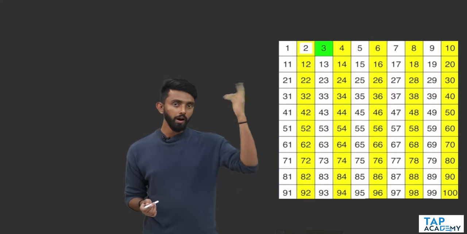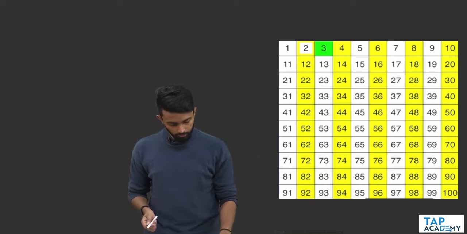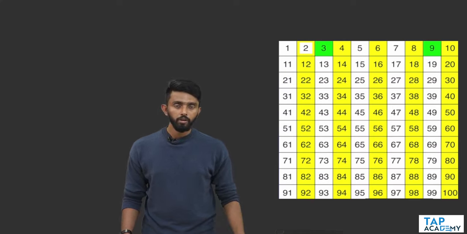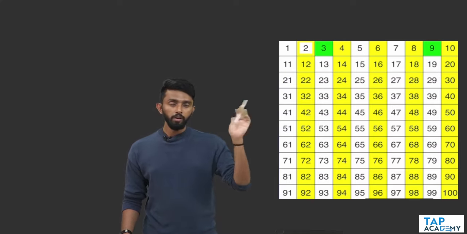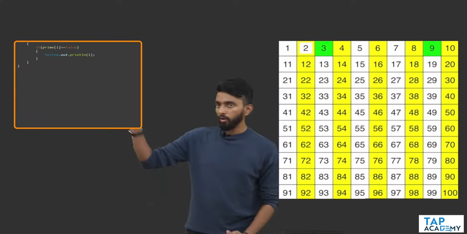So you did not mark the first multiple of three, which is six. Waste of time. The first unmarked multiple is the square, and that is what you did. Now you're able to think. Similarly for five, similarly for seven, etc. Okay, now watch it, guys. Now this is that code, right?